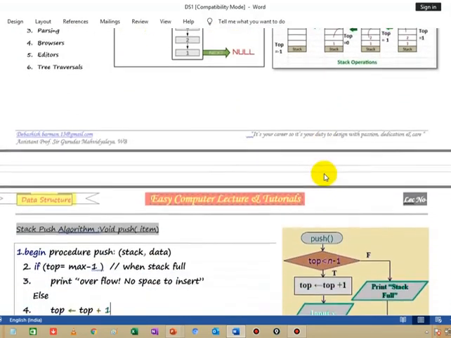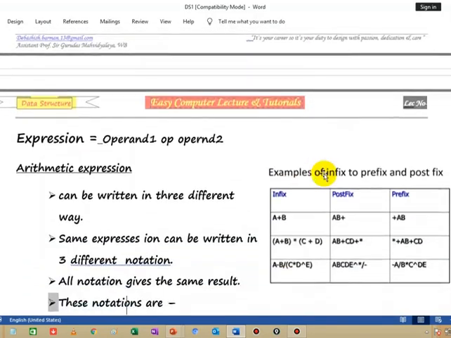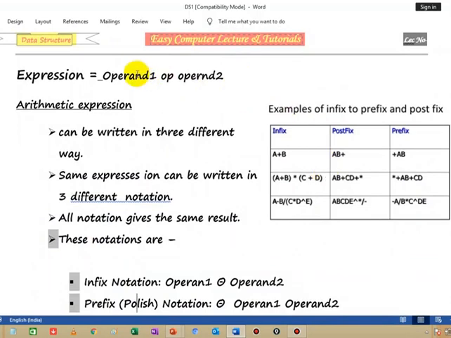And second, we already started the different type of expression. Expression, these are infix, postfix and prefix. Infix, that is a plus b, in case of postfix, it becomes a b plus, that is the operator which lies in between a and b. It will come to the end. And in case of prefix, the operator will come first, then the operand will come respectively.